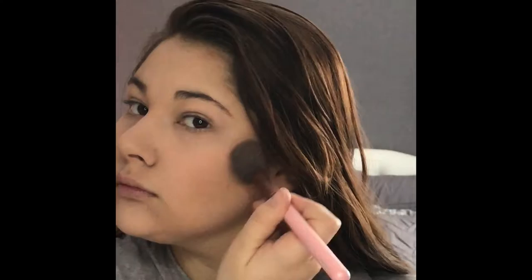Now we are going to add some blush. I am using my Pandora's face that I got in an Ipsy bag one time, and I very lightly dab it all over my cheekbones above my contour color, because this is a very strong color, so you have to be very careful with it. If anybody else has it, they know you cannot just wipe this on your face. Gotta be gentle and whatnot.